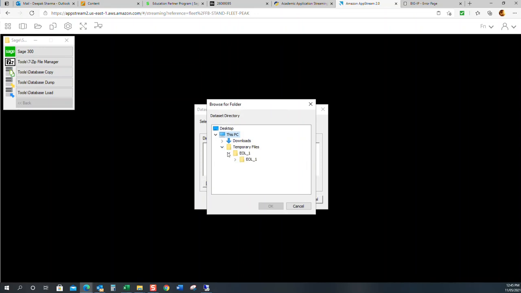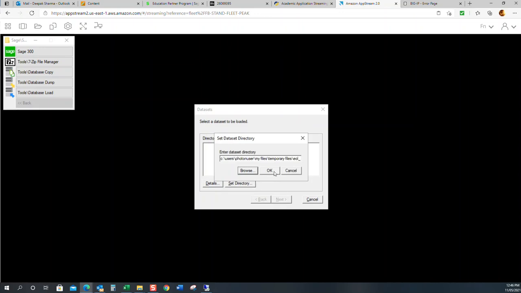So you always have to click on the arrow to make sure that you look at the parent folder. The parent folder is the one where you have both of these folders, which is this one right here. Now you click on that and you know that there are two databases in there, OmniData and OmniSys. You press OK, you press OK again, and it will find the files that are sitting in that folder.